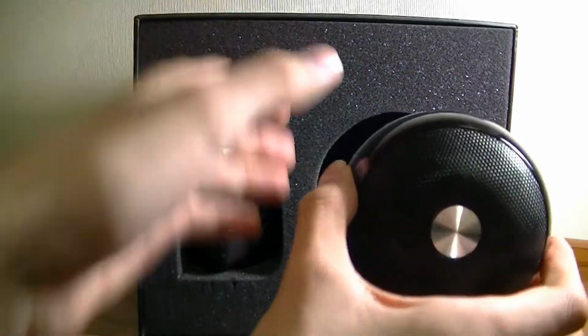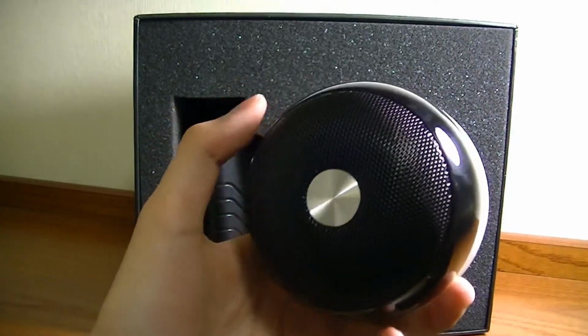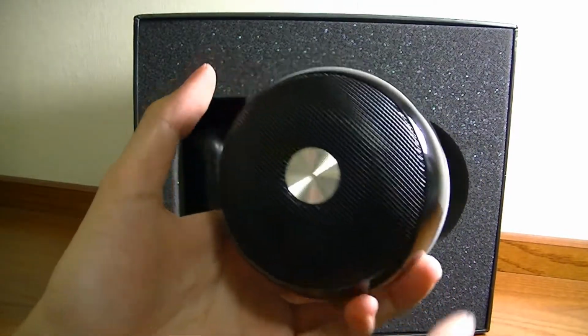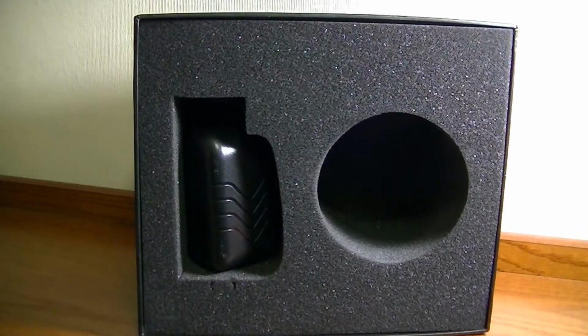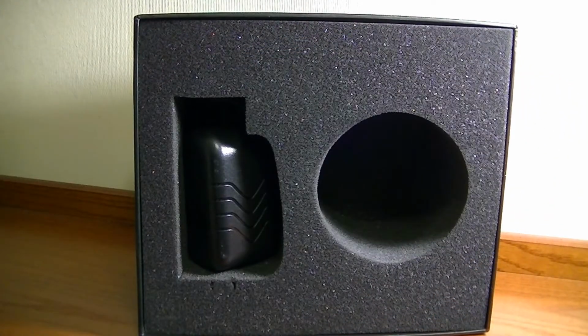Right on top, we have the orb, which is a speaker module that has a grill facing upwards, and there's also the LED light strip, which can again be reprogrammed for various colors. Let's take a closer look at this, which is essentially a dedicated speaker, in a second.